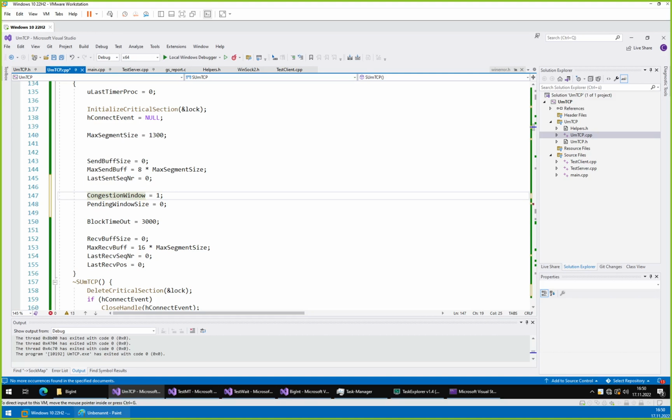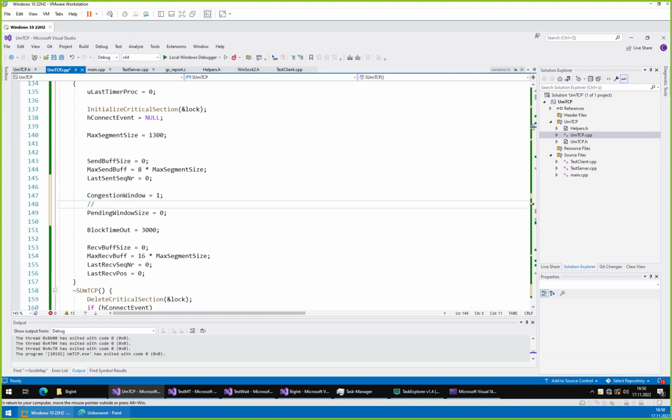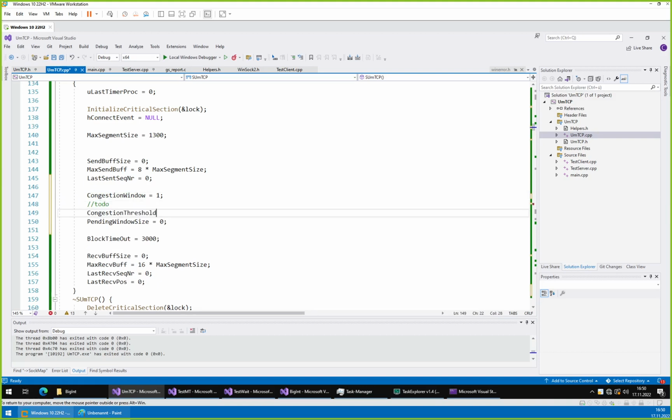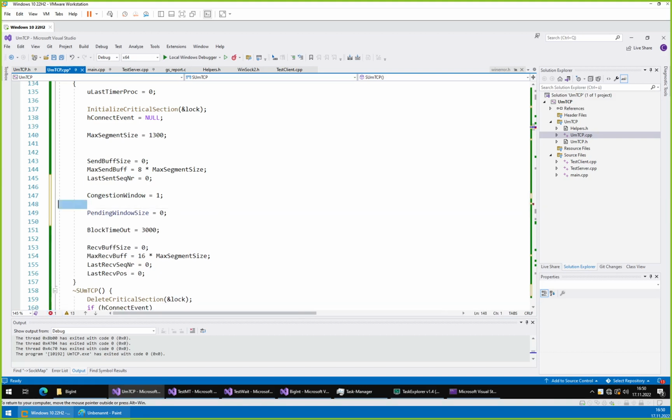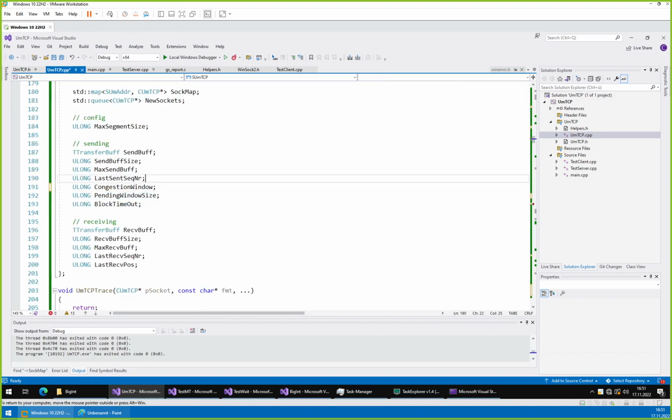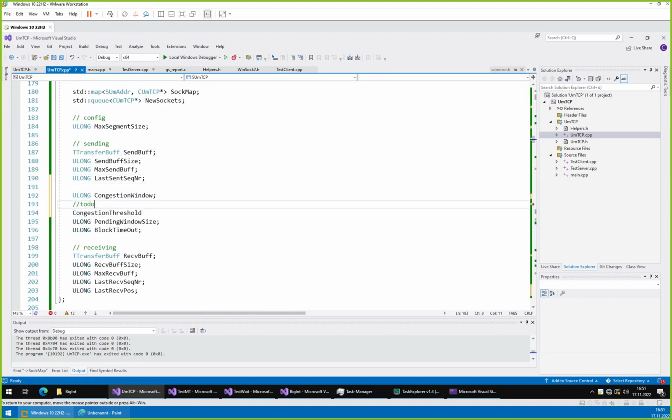We change that. Okay, we need another helper variable: congestion threshold. So we have congestion window size. Two will be something else. So that will be advertised window size.